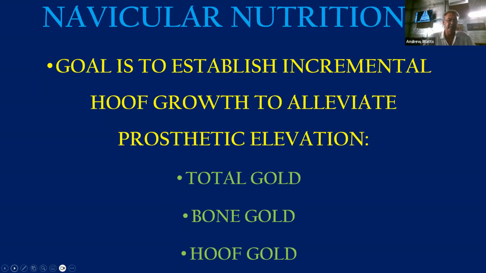We've found that instead of getting 2.5 to 5 millimeters per 30 days, we're getting 10 to 14 millimeters of extra hoof growth. We've been able to radiographically prove this again and again. And it just gets us back to a normal foot quicker. The quicker we can get into a normal foot, obviously, the quicker we can get this horse back into work. Okay, next slide, thanks.